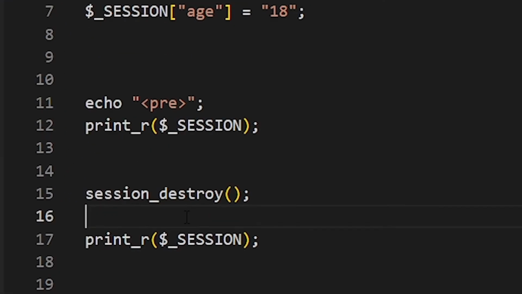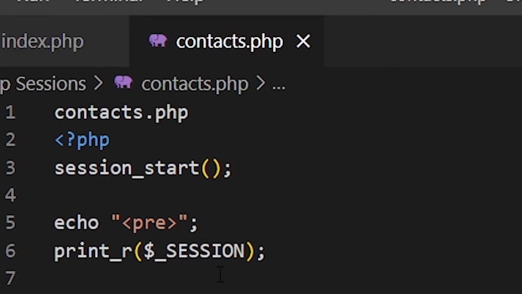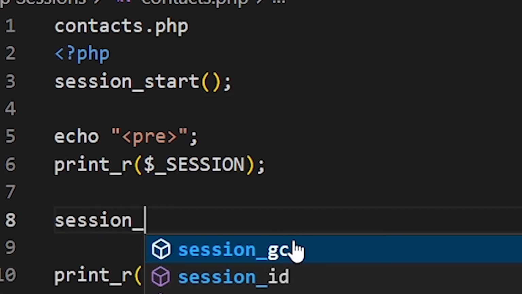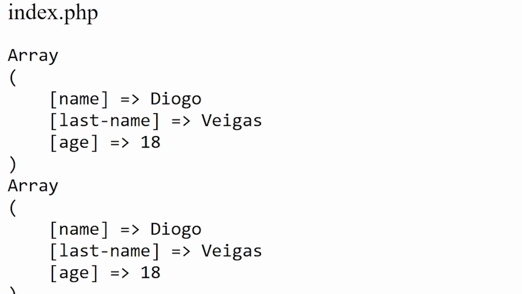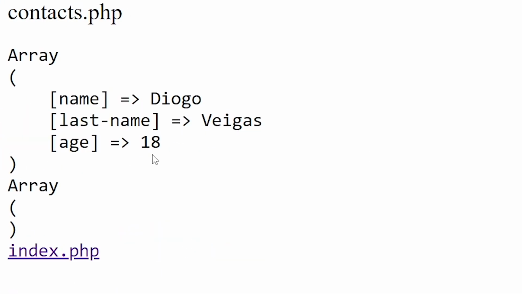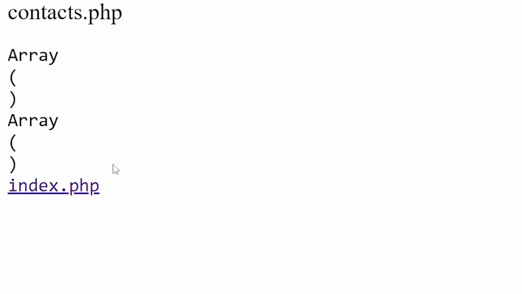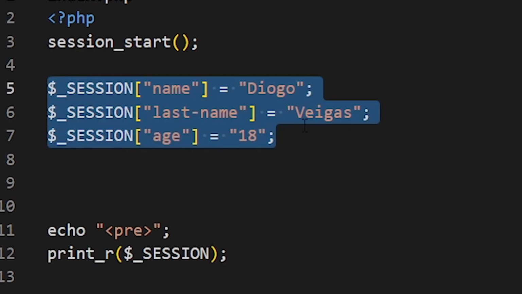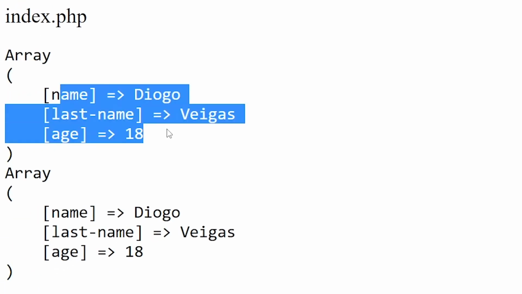Of course, if you do that in another place, just like this one, you can come here and session unset. And if you come here to the contacts, you can see that the second one is not set. And if you load again, nothing is set, because as you unset everything, you can only get back these values when you come back here, because in this file, it's where we are setting the values. So you come back here and it's here again.